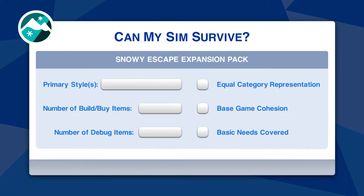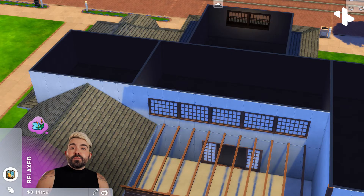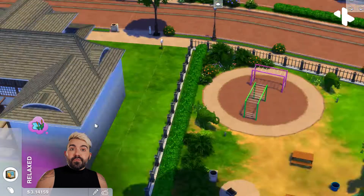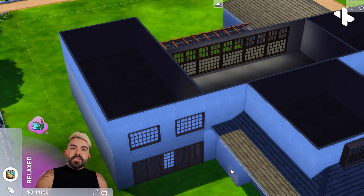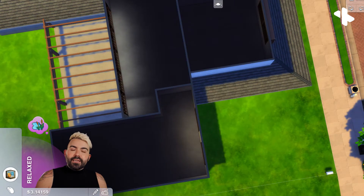One of the most important things to me in this series is understanding if I just buy the one pack that I'm reviewing and use it with base game, how's my Sim getting started? What type of life are they going to live? What items do I have, what am I missing, and what is this pack actually adding to my experience that wasn't already in base game? It's really important to me to determine whether or not there is an equal representation of items from each category of furniture in build and buy. Later in the video we'll also take a look at each of those categories and break down the type of furniture further — the number of specific things in the comfort section, staircases, roofs, and wallpapers in each pack.